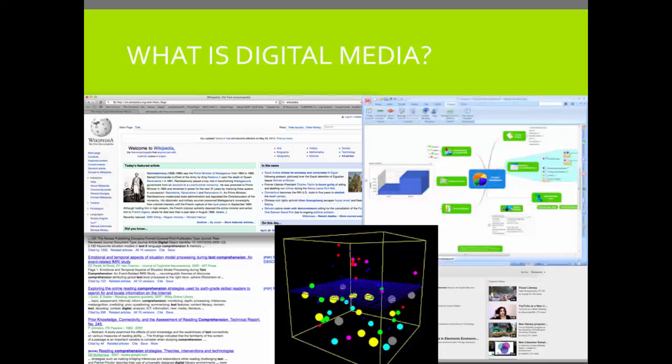Before moving on to the next slide, you might want to take a minute to think about what other digital sources are important in science or in your classroom that we haven't mentioned here. So feel free to pause now and do that if you would like.